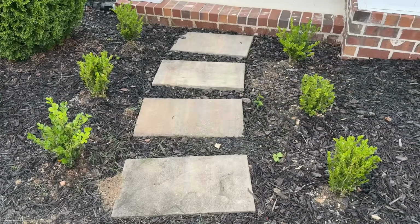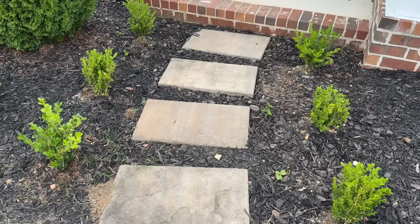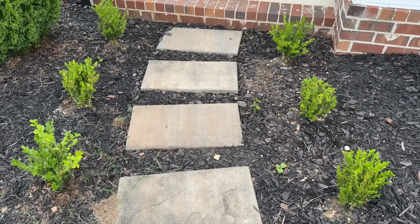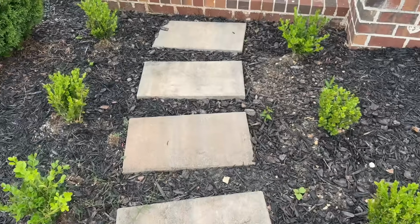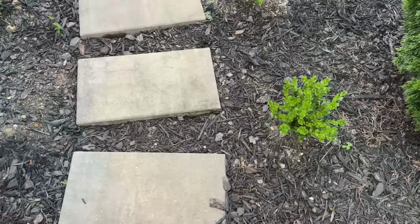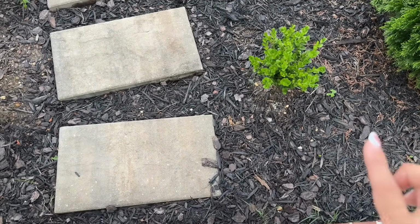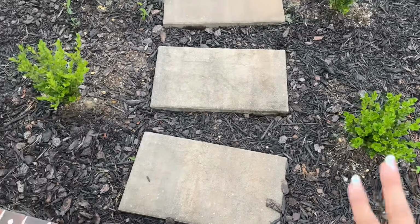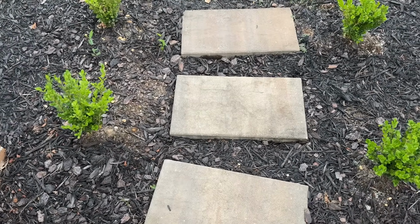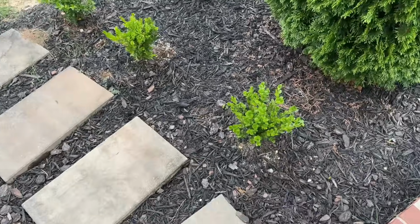And then we have these that I don't know if I'm going to keep them squared or rounded, but they'll get bigger, and I want them to touch, and it to be like the little walking path to go out on our front porch or to go out to the cottage garden. But, y'all see what I'm saying? You can see every little weed, dirt. I don't like the idea of the black mulch. I feel like it's very high maintenance. We need something low maintenance. So we're doing pine straw next year because it camouflages all of this.